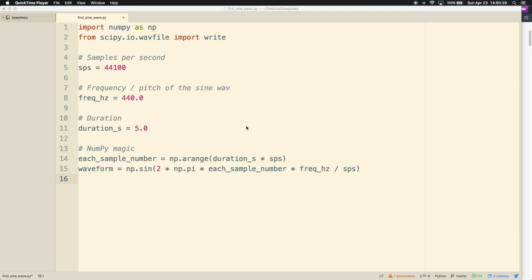Well, if we remember that we can multiply our sine wave by a number and get an amplitude for it, that means that we can make it louder or quieter. And as it turns out, right now this waveform is as loud as it's going to get. So the waveform is a series of floating point values between negative 1.0 and positive 1.0. And we need to make sure that it does not go to the edges of that value.